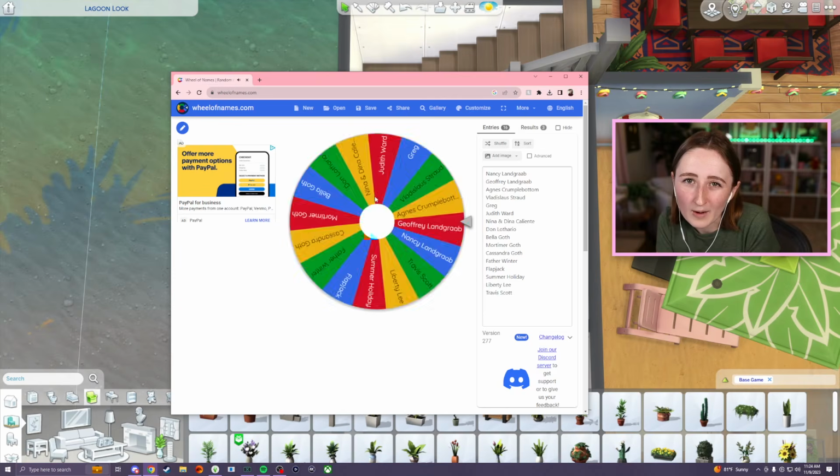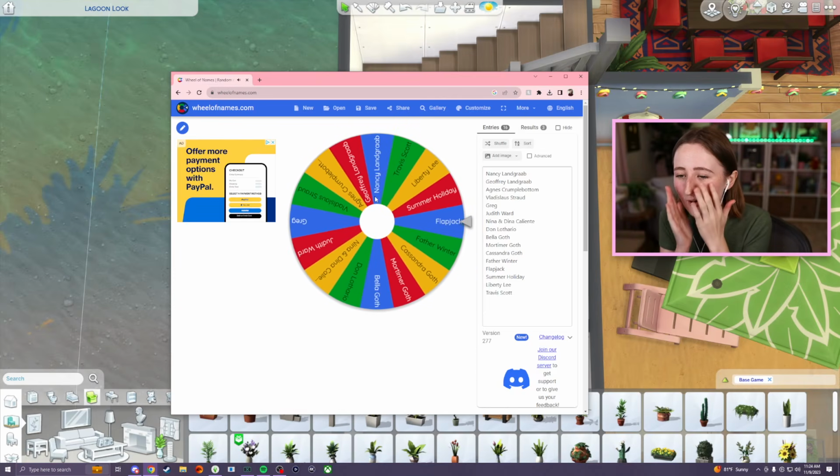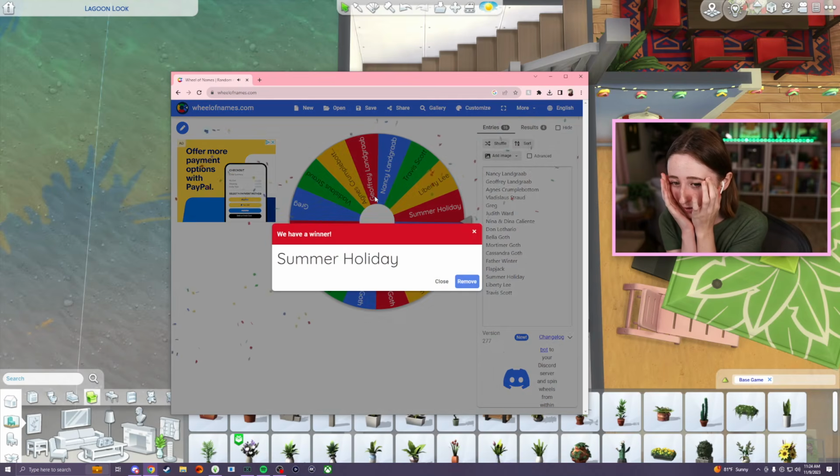This room is kind of boring, so I'm sorry to whoever gets spun for the hallway, but we have to do it. It has to be done. Oh my God, you're kidding. Oh, that was so close.